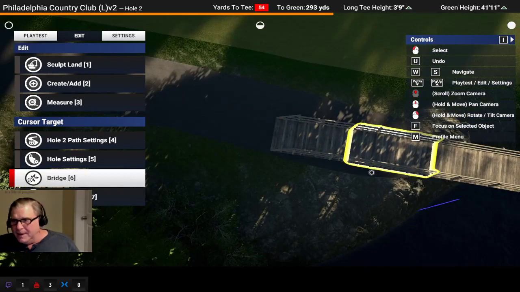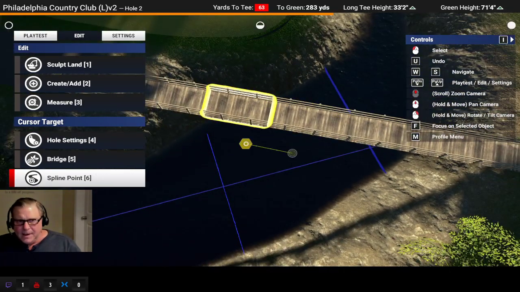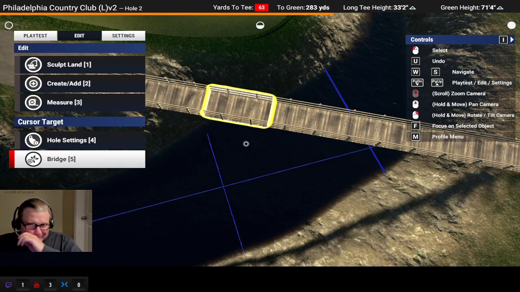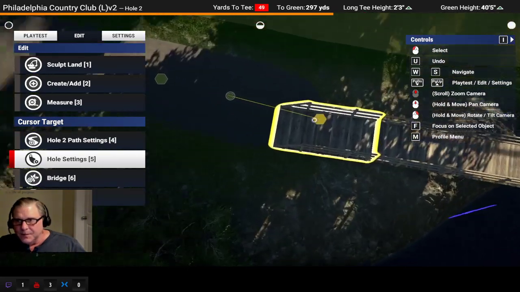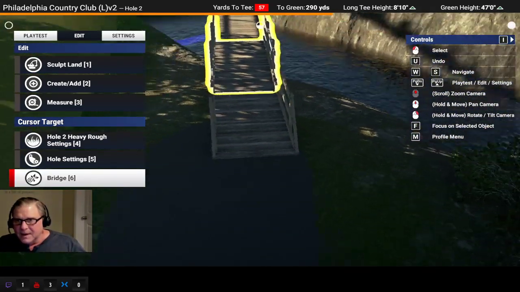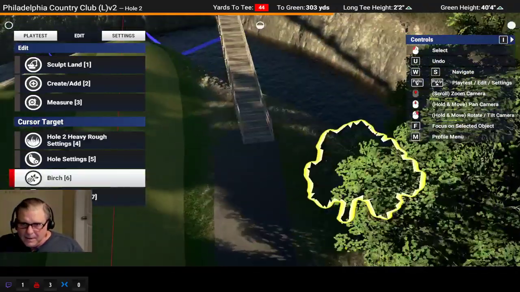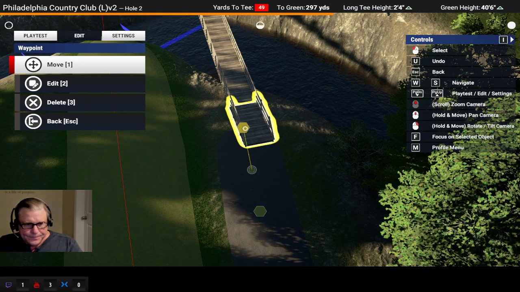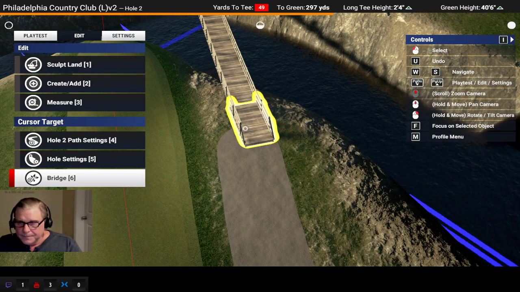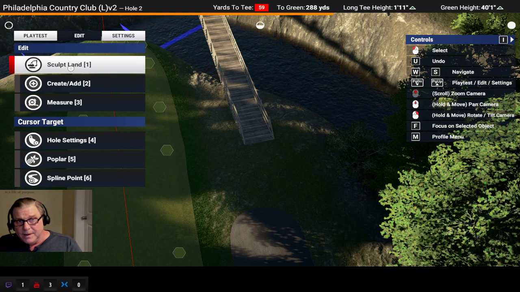I think we can get rid of the next spline. What is that spline? Get rid of that. There we go. So now the blacktop's not falling over the side. And if I really, really, really wanted to get picky, I could just get rid of this. Right? And respline it to line it perfectly.